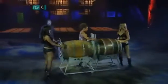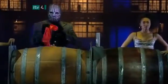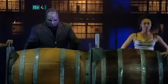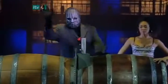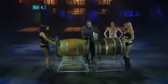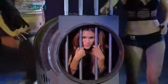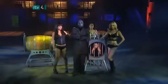The assistants spin the barrels so that we can see from all sides that there's nothing sneaky going on. From a hole in the top of the left barrel, the girl's fingers appear. The magician has a gift for her, this red silk handkerchief. She takes it. In an instant, it appears through the top of the other barrel. Impossible. Yet, there it is, and there are her fingers. This bears further investigation. The barrels are separated, and there's the girl behind the steel bars, just like a cunning cat in a cage. But how did she get in there?